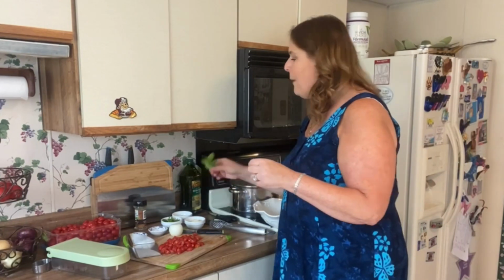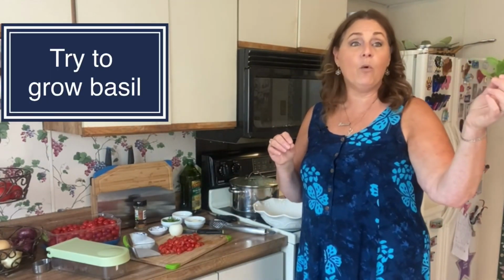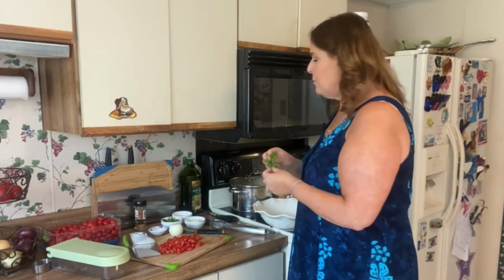Now, don't get jealous, but these are from my garden. We do live in New Jersey, a state that is known for high taxes, bad gun laws, and the most densely populated state, but it is also the Garden State. And we do have the best. So I have tomatoes, the garlic that I'm using my husband grew, we grow onions, it's so much fun. And if you don't grow anything, at least start with basil. It's so easy, you can do it right on your kitchen windowsill, and it smells so good, and you can use it in so many recipes.